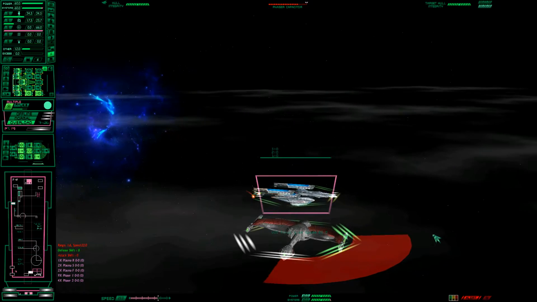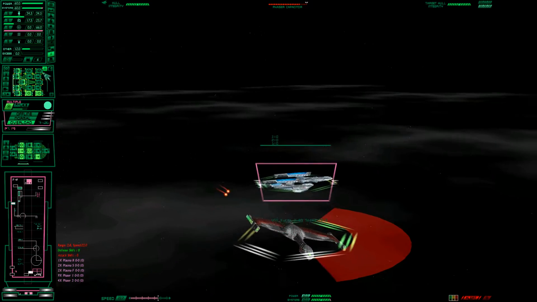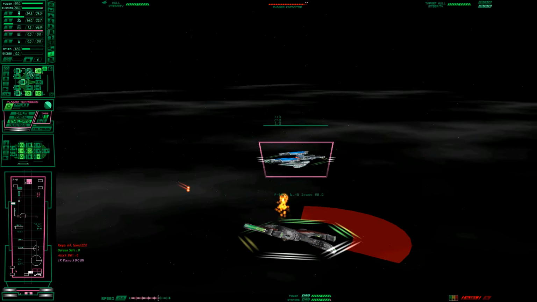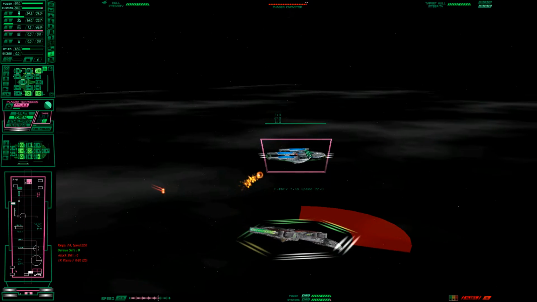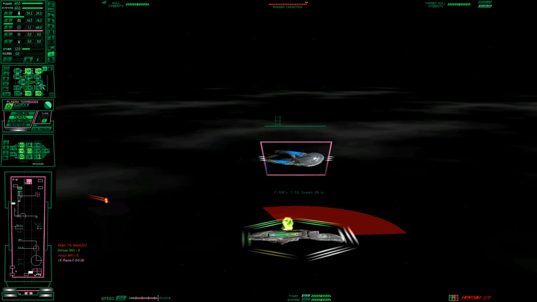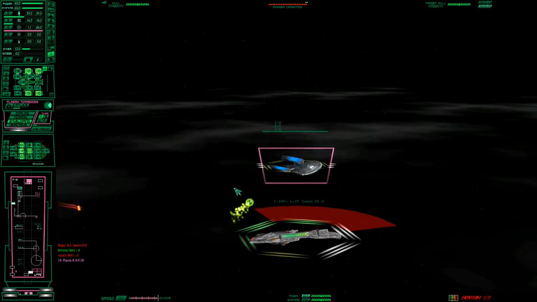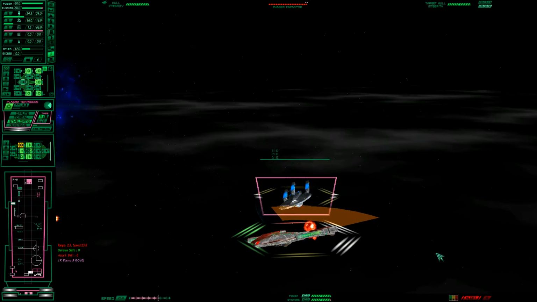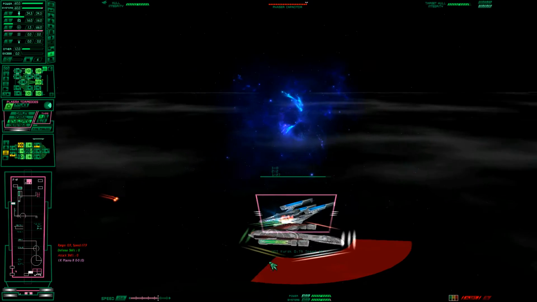Phasers to the stern. Actually, no, we kind of need those phasers for other things. He's not responding to the firepower I'm trying to put out at him. I don't know why. I'm a little confused, actually. Why you no respond to incoming plasma fire? Do I need to drop right on top of you? I'll do it. There we go. And no response to that.